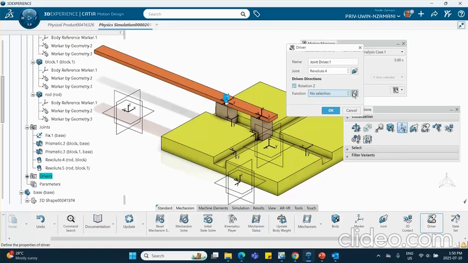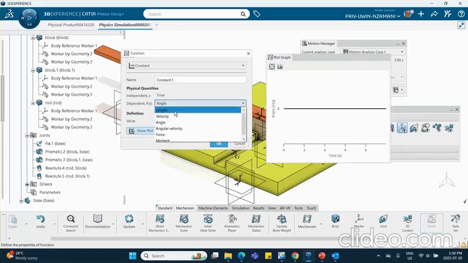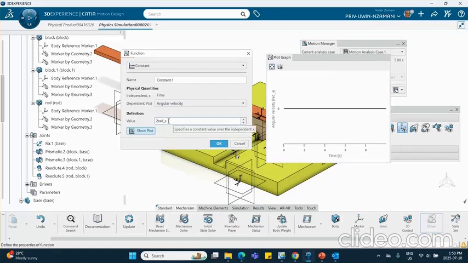So you click on this icon. Okay. We want the velocity, angular velocity, to be constant, and let's make it, I don't know, maybe 2 radians per second. Okay, so we say okay.